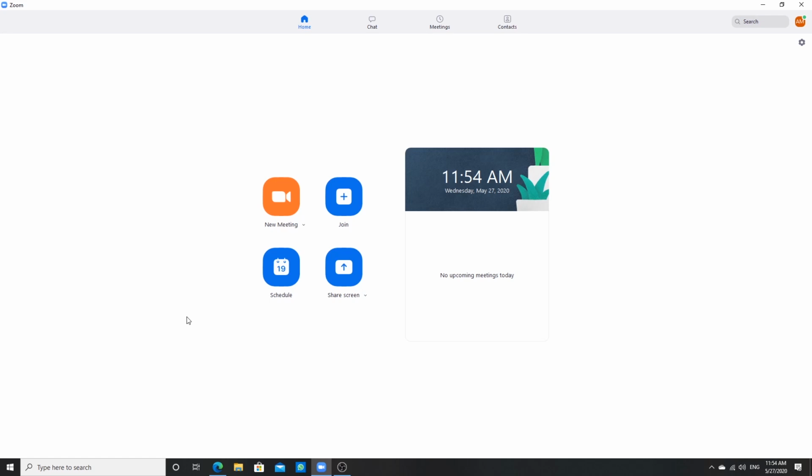Now, let me give you a scenario where you're having a presentation in your company and there are two different people who are presenting it. Now, the host in Zoom is a person who has access to all controls of the program. Co-host is just a participant who is in the meeting. So right now, there's a scenario where you need to give the co-host complete access while using the software. Now, in today's video, we're going to see how to do that.